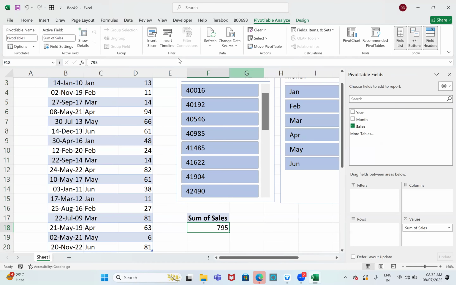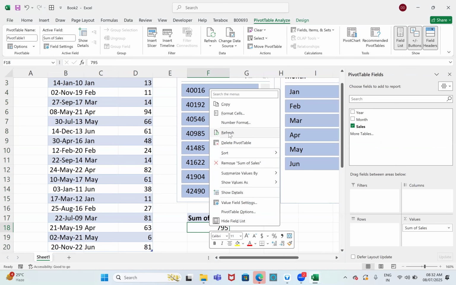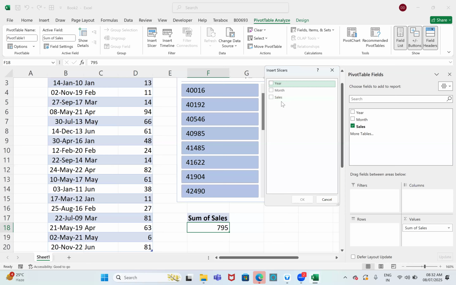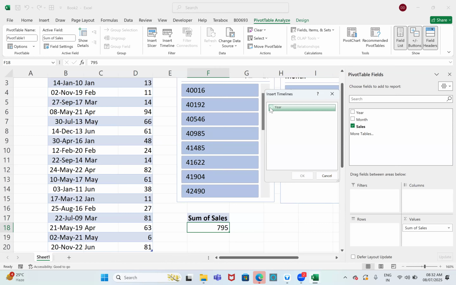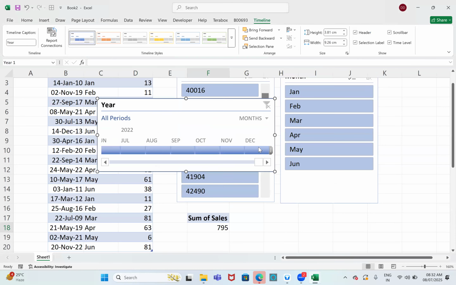Now go to insert timeline. If it is a slicer, it will show you all the columns available in the table. But if it is a timeline, you will see only date related fields. Wherever you have a date column, you will see that. Select it, say okay. It will show you horizontally like this.